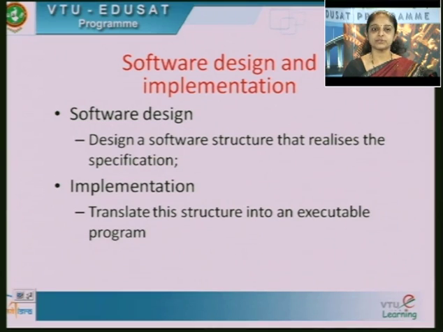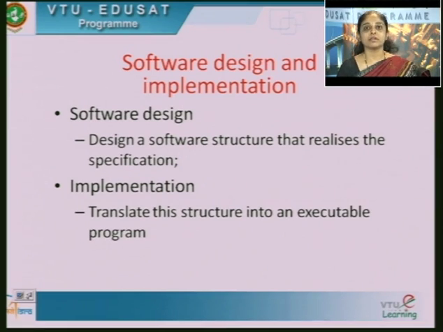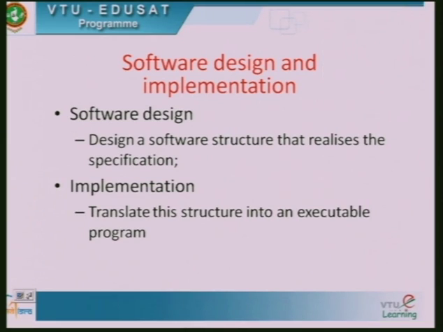In software design, it is here that you are going to decide if you are going to reuse a certain component. Now, this is the first time we are making use of this term called reuse. What is reusability? Reusability is making use of existing code or existing software, a component or unit, in the product that is being developed.